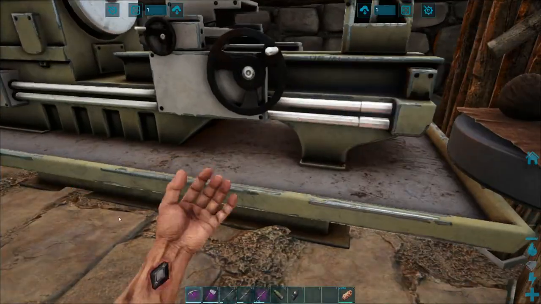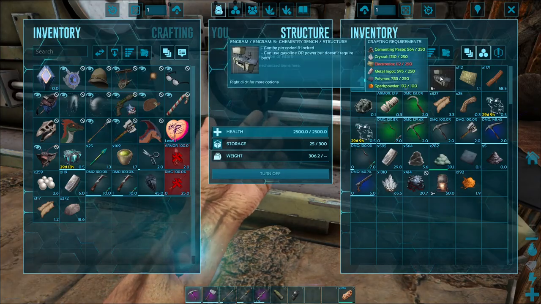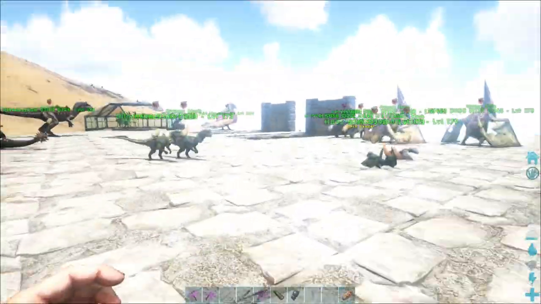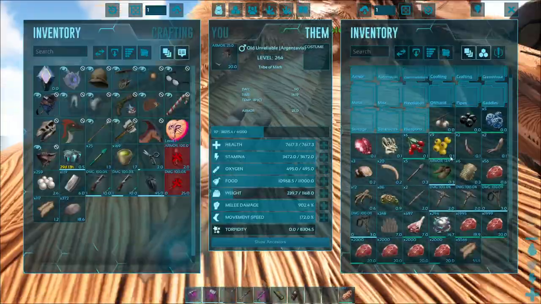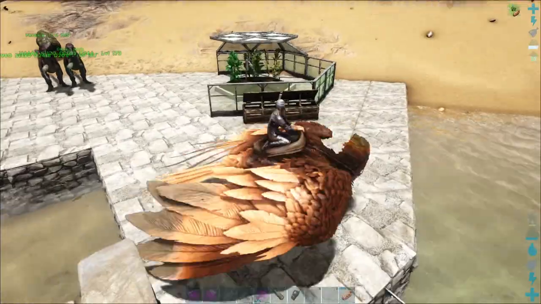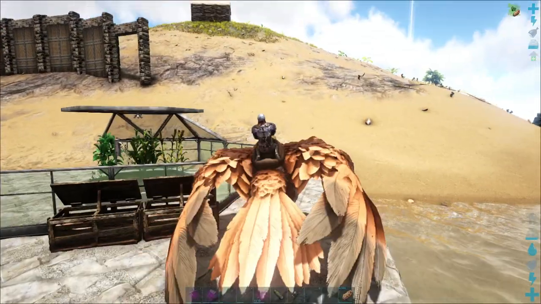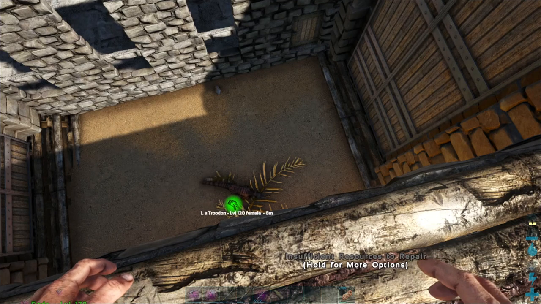And that's not enough spark powder. I already know that, but... Oh, no, it is. I need electronics. Unreliable, come here. Let's see if you got any electronics on you. How do you not have electronics? Hold up. I saw a bunch of tech creatures around the corner. I'll be right back. So, I don't know why, but I had this brilliant idea to tame Troodons.